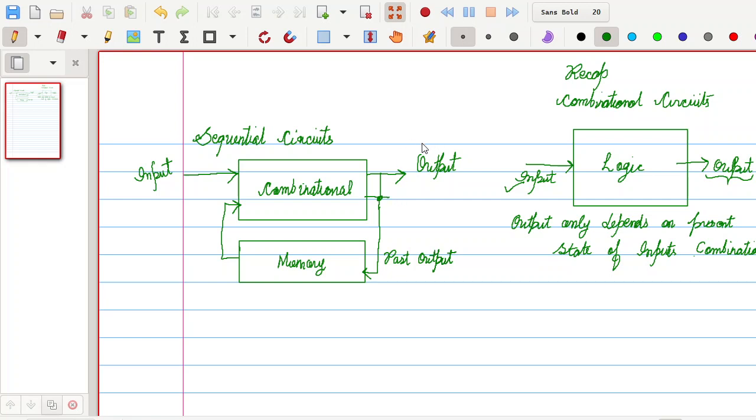So when your final output depends on present state of input as well as on past state of output via memory element, such a circuit is called a sequential circuit.